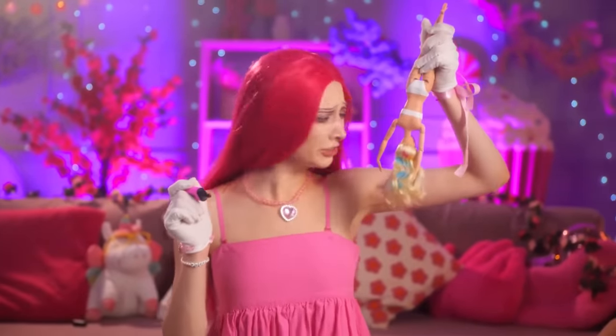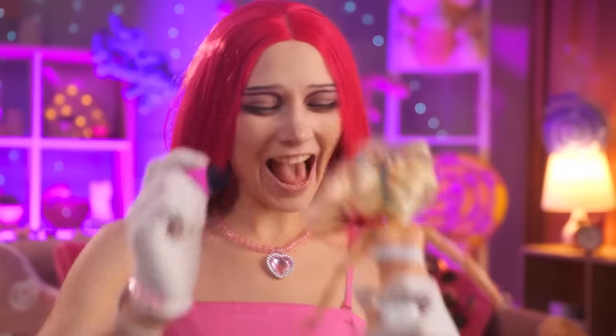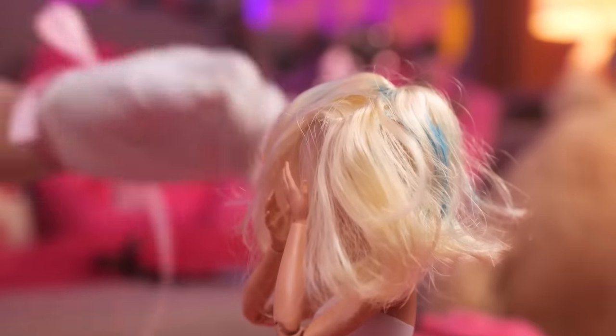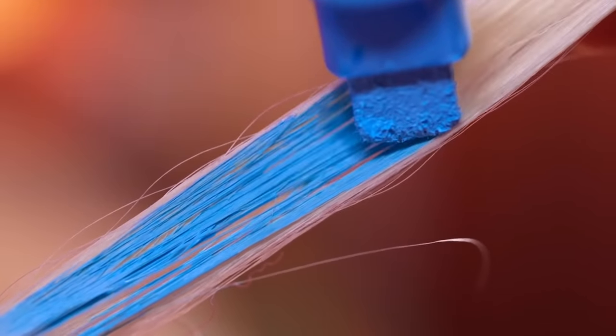What's he done to you? Whatever! You stink! Well, at least he gave me a great idea. Ever heard of happy accidents? I'm about to show you one. We can use these colors to our advantage. Just wait till you see.